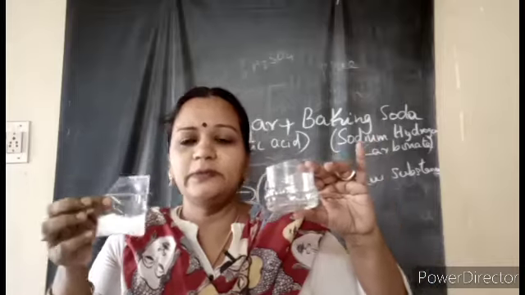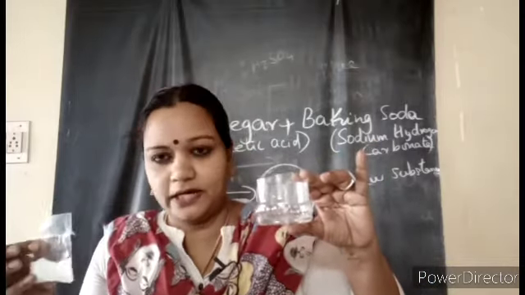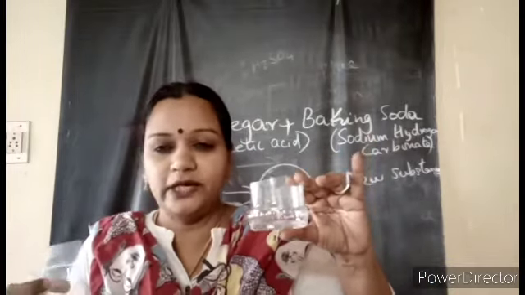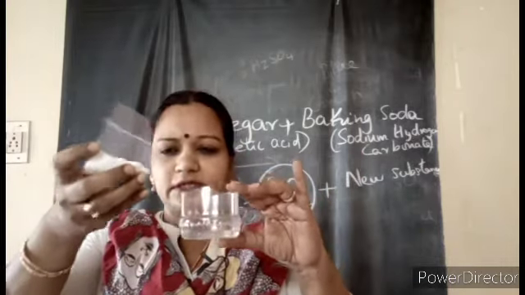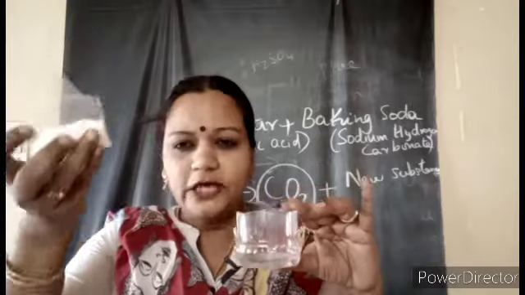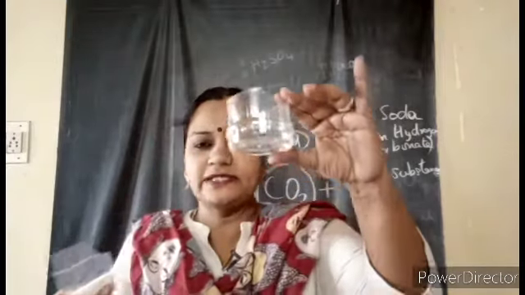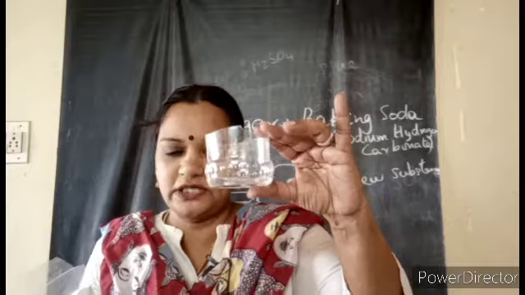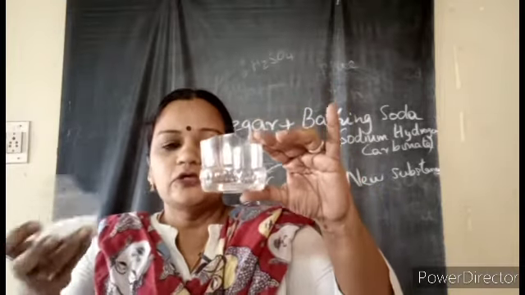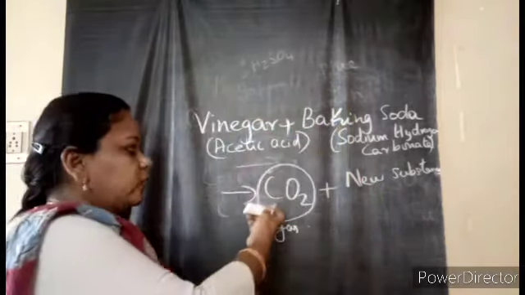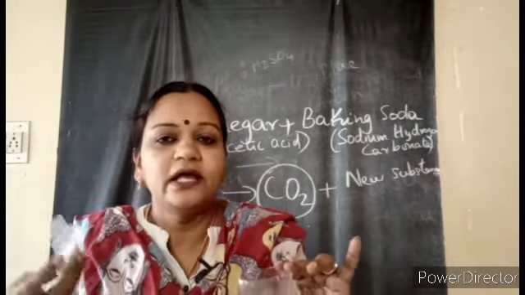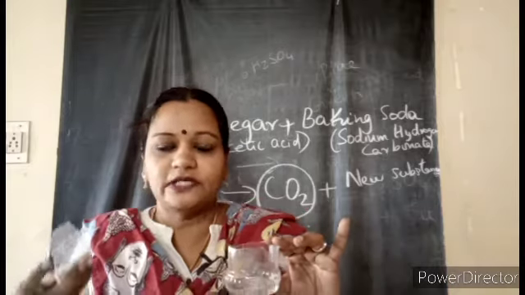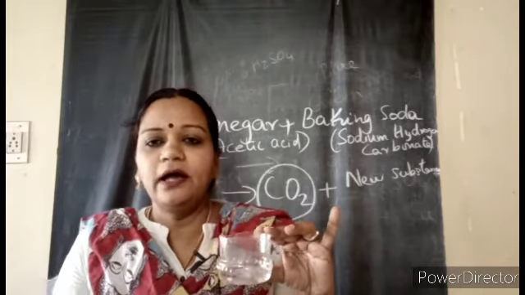Baking soda is nothing but sodium hydrogen carbonate, NaHCO3, we wrote that day. Yes, it is a compound. Now see, once I add this baking soda to the vinegar, the acetic acid, CH3COOH is its chemical formula. When we add that, you will see that carbon dioxide will be evolved as gas. You can even hear a fizzy sound, and along with the sound, you can see the gas formation.